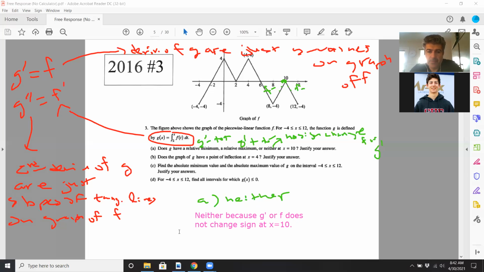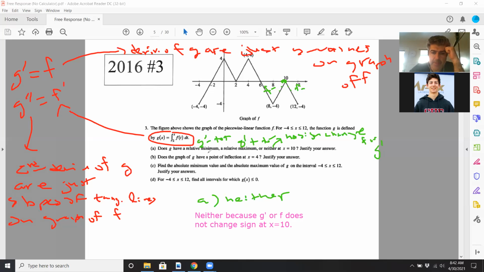Now, for B, does g have a point of inflection? Now, point of inflection is when g double prime changes sign, right? So you can see section 5.3, which was a long time ago. That was when we did first derivative test, concavity, all that stuff. That was so important. That's the reason why I did it so close to section 6.4, because you had to see that, section 6.4 is FTC, so you had to kind of see those connections. And because of the shortened schedule we had, I had to be very decisive, and that's why I decided to do things that way, because this is such an important part of the course.